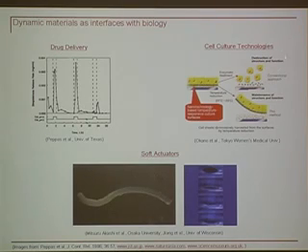Cell culture technologies, so Teruo Okano's group and others have been developing cell sheet technologies, for example. So cells can be cultured on the surface of a temperature responsive hydrogel. Upon a temperature shift, the wettability of the surface shifts, the physical properties of the surface shifts, and therefore the layer of cells can peel up, and you then have a cell sheet that can be used in tissue engineering applications. That's another example of the potential for these kinds of approaches. And then soft actuators.